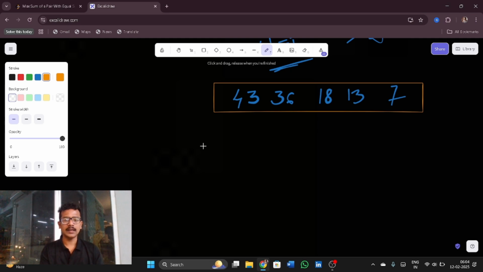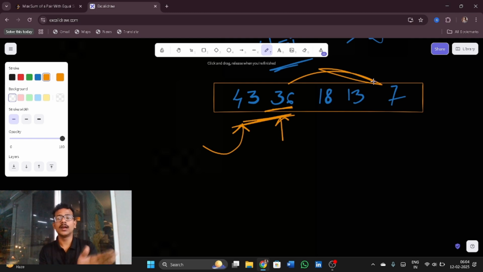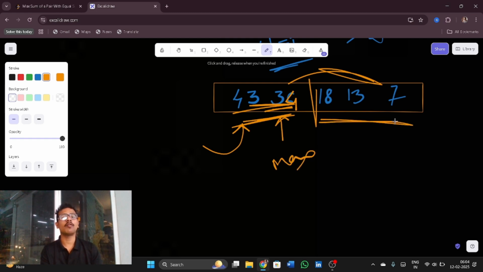Imagine if this has a sum of 7, then I can simply return these two as the pair instead of checking all the others. You might say, what if there is another maximum after this? Imagine there is a 3 and here it is 34. Then here itself we get the maximum. You can't get a larger one after this because we sorted in decreasing order from largest to smallest.